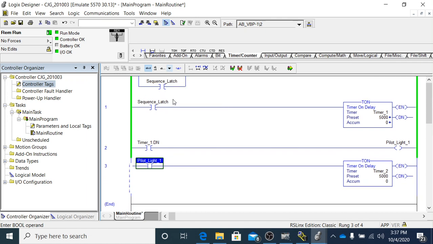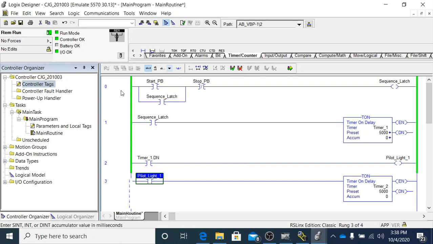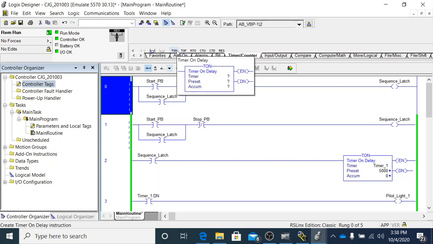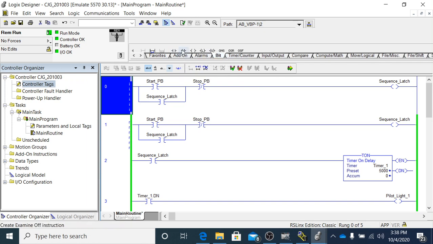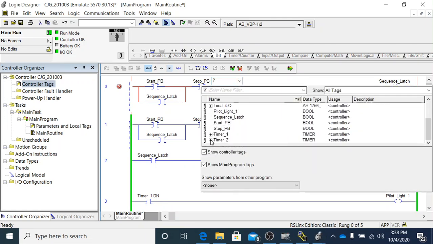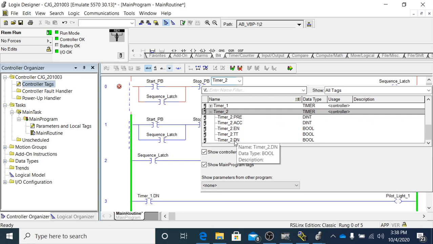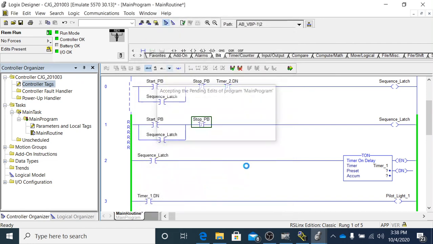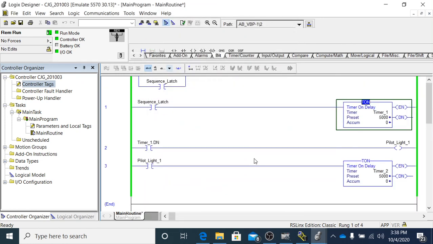So this right here would do its thing, and I'm going to come back up to here, and I'm going to put in another bit, normally closed, and I'm going to say when timer 2 is done, I want to open that. Okay, so let's go ahead and accept that, and let's just see if that works.